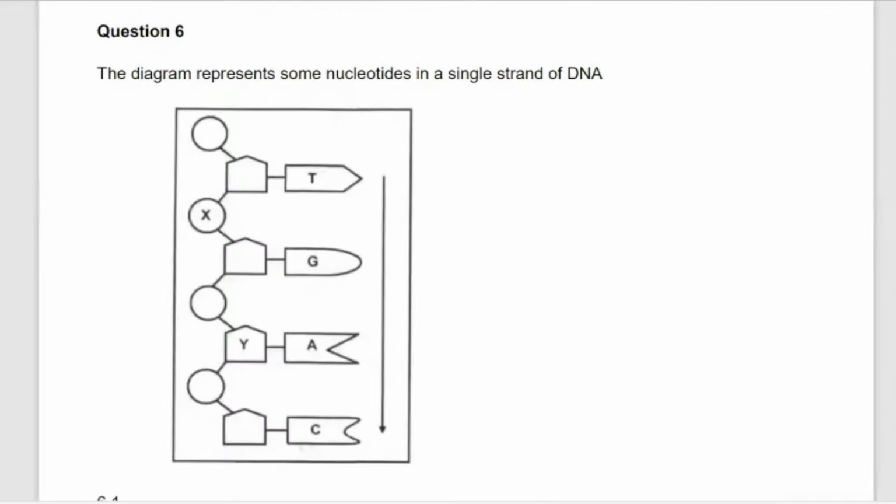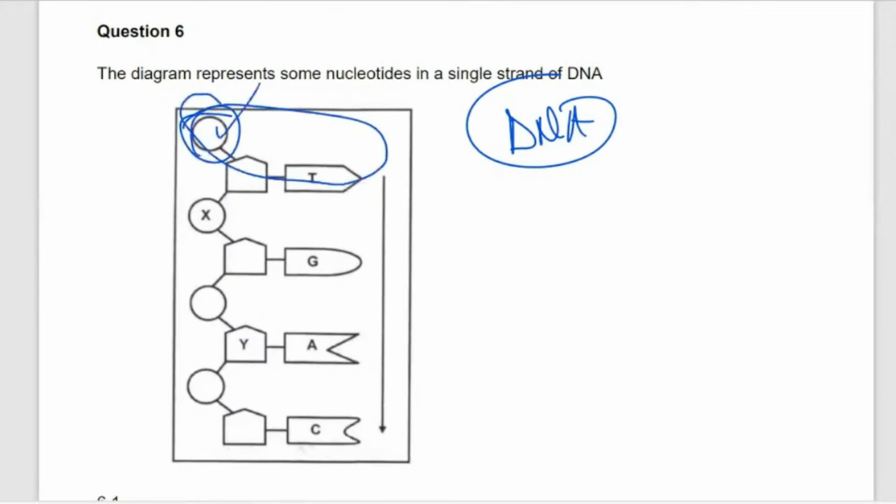Say, describe the structure of DNA. Guys, when we talk about the structure of DNA, look at the characteristics of DNA. The characteristic of DNA is that it is a double helix made up of 2 strands. It's made up of nucleotides, which are made up of phosphate, deoxyribose sugar, and nitrogenous bases. We talk about the nitrogenous bases, all of that.